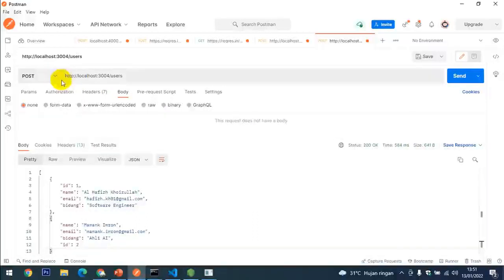I think the method POST is different from the method GET. Here we can use the body. After that we click raw, and in this text type we can choose JSON.